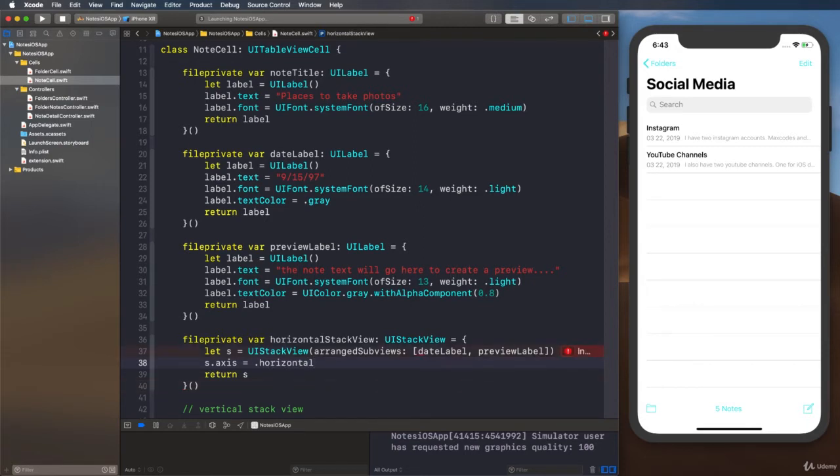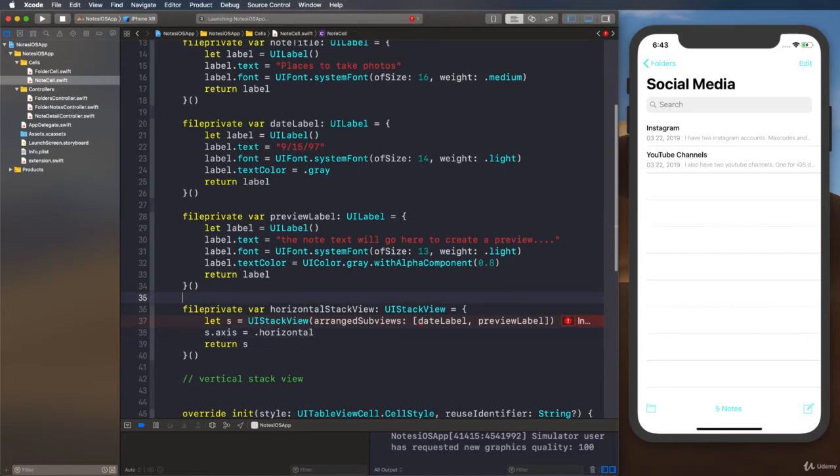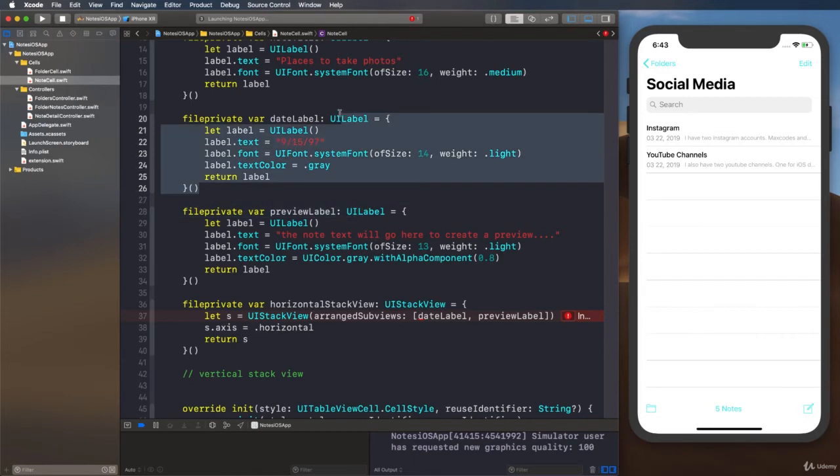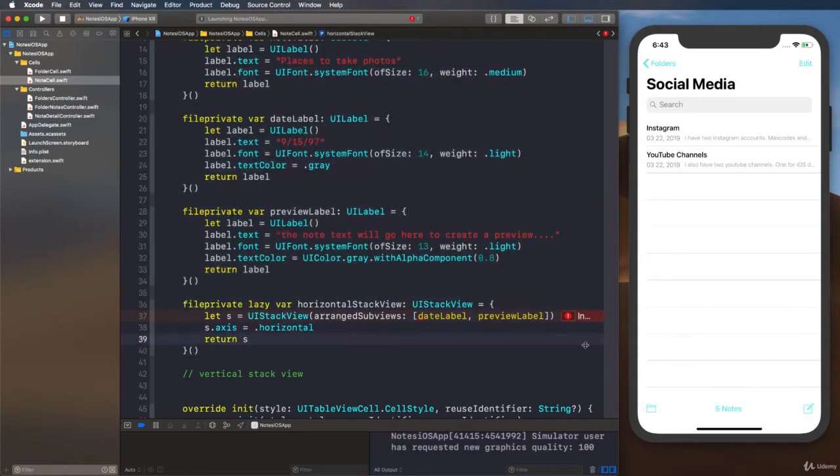And we might have to change a few more properties. I'm pretty sure we actually do, but I just want to show you because that way you're actually going to understand it, right? I don't want to just type it all out and then compile it. That way you won't really understand it, right? This way you will. So we get this error again, and we ran into this before. And the reason we did is because these things are not declared. This stack view doesn't know that these exist yet. So what we need to do is mark this as lazy, fileprivate lazy var, so that these will all instantiate and be available before this one runs, okay?